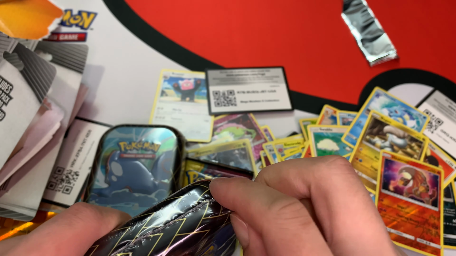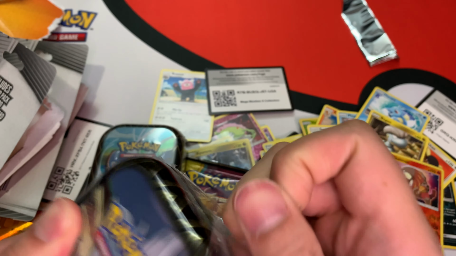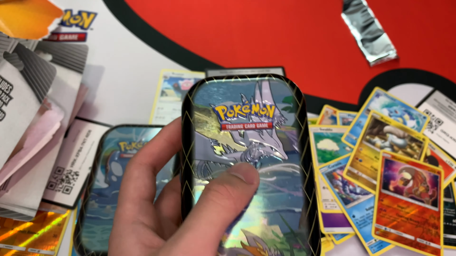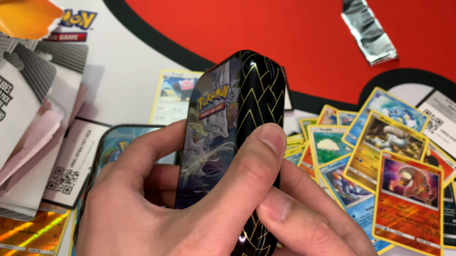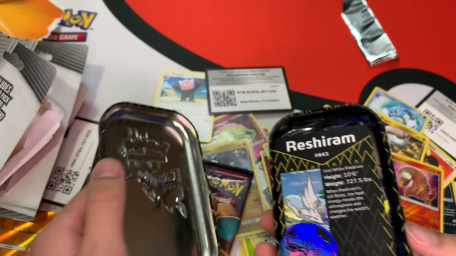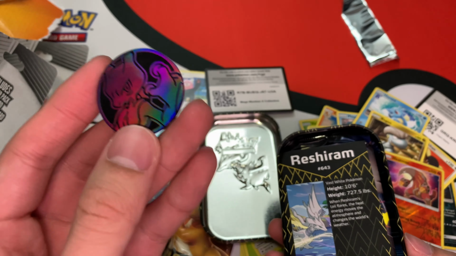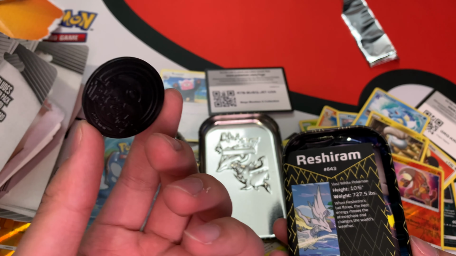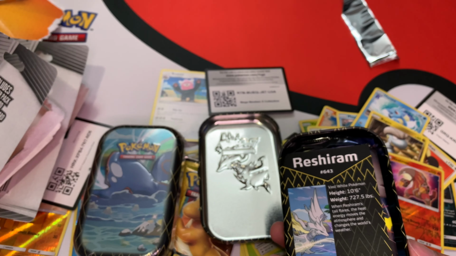I know some resellers, they want like 25. Yeah, right, 25, get out of here. I'd rather open up some Steam Siege, boy. Oh, we got that Mewtwo coin looking pretty. Look at that.